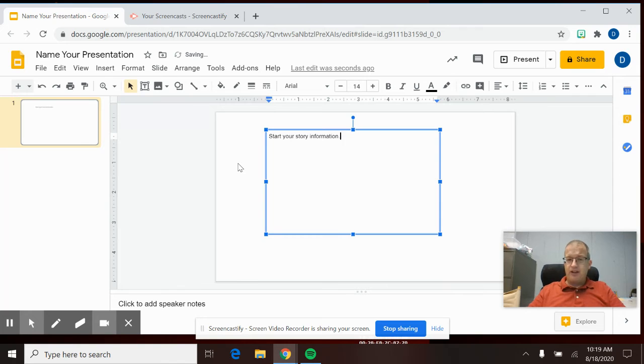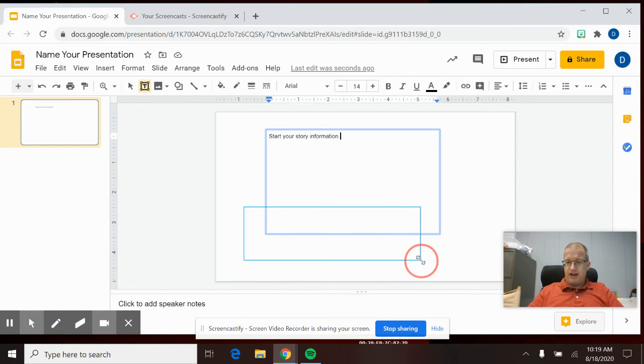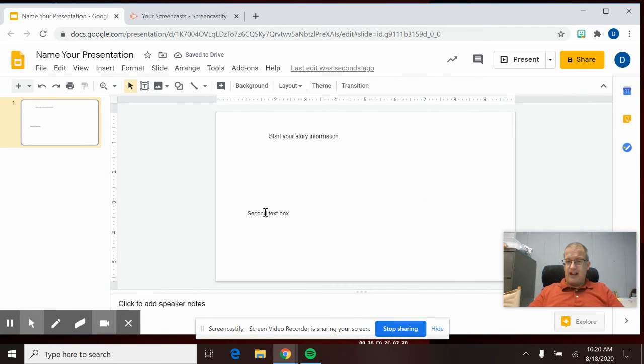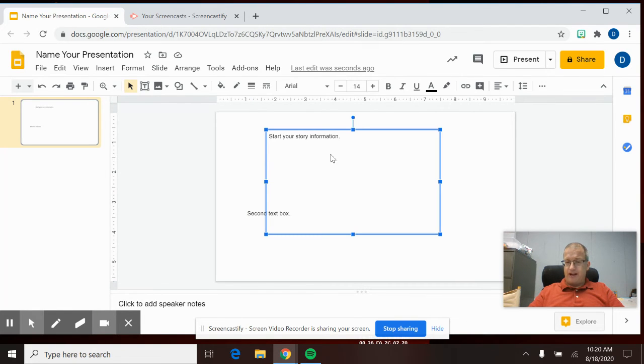And there you go. That's how you insert a text box. Insert, text box, and if I want another one, I can put another one in. Click and drag and start typing. It's that simple.